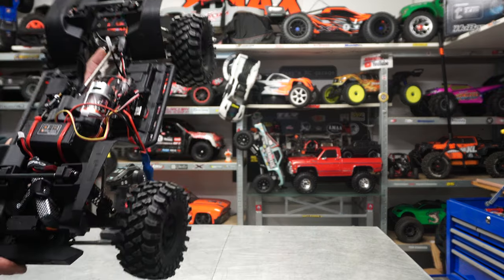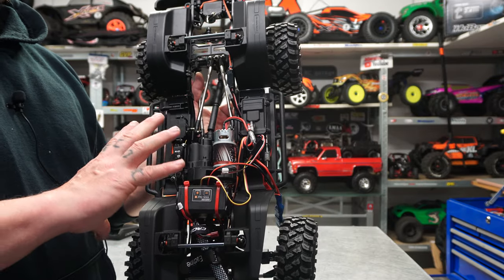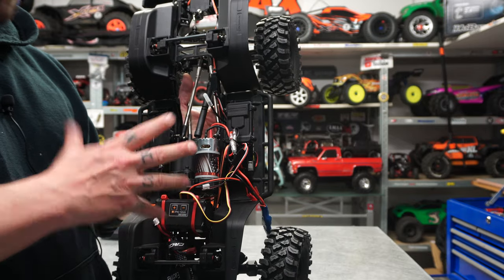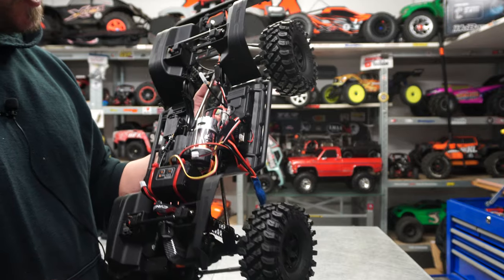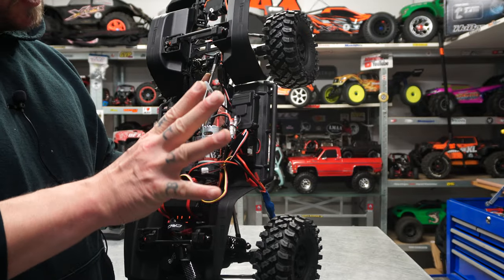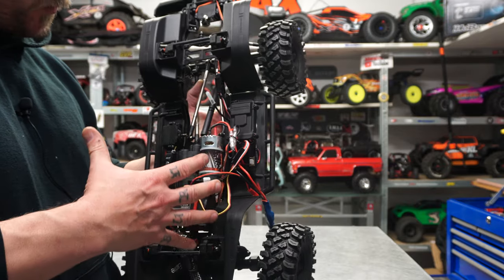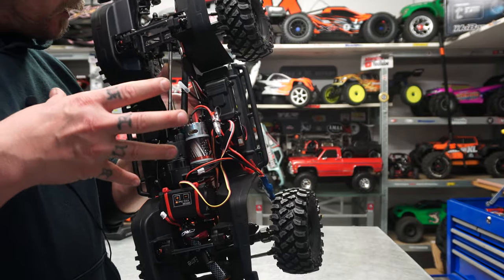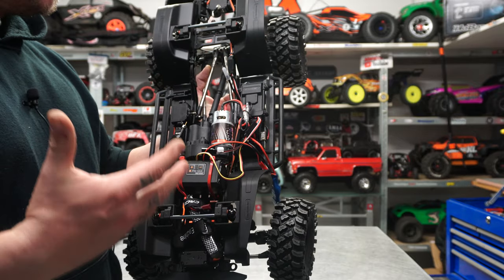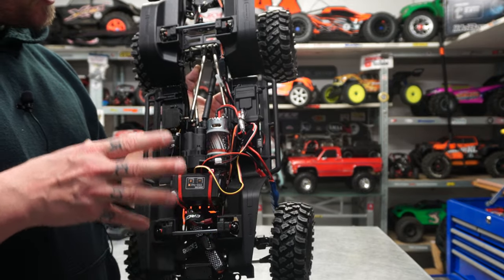You have a 550 brushed motor - not brushless - and for this weight maybe a little weak. It can do it for sure, but it's going to run hot. I'm going to drive it this way first to see what happens, whether it gets too hot or burns out. For my use it means a little more throttle. The ESC is not a problem. The receiver box is a Traxxas style - not 100% waterproof. If you go in water it'll get in everywhere, so be careful. It's splash-proof. After a run in water, unscrew the truck and grease, oil each bearing, and dry all parts.